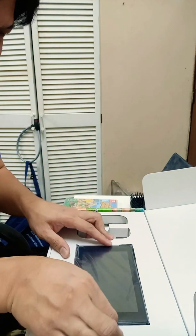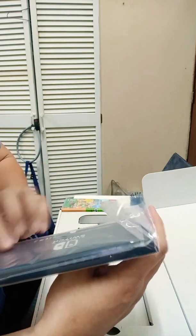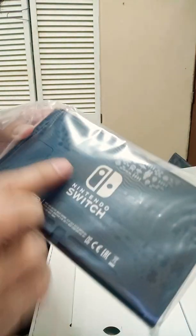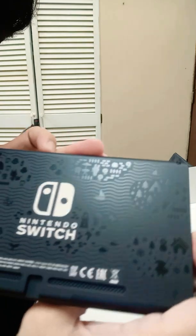Then the Nintendo Switch. Oh, it's black. I thought it was going to be white. But you can see there's a print at the back. Let me show you. There's an Animal Crossing print. See? Highlights. Yes.